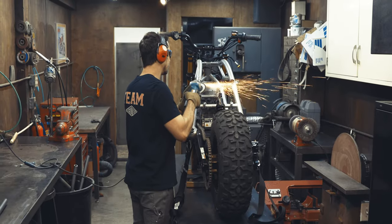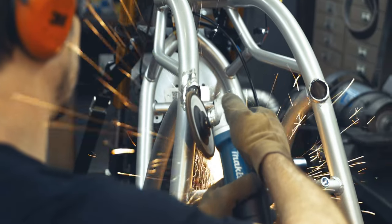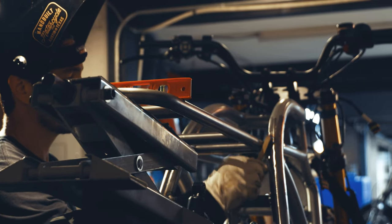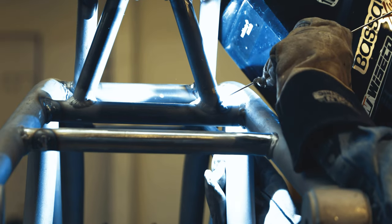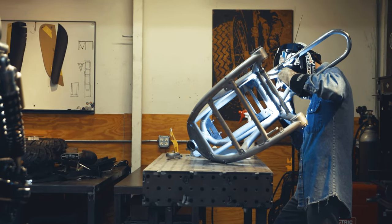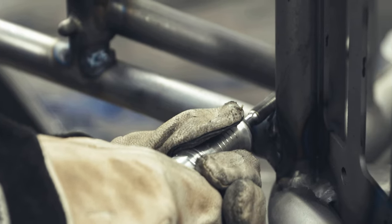We used an Öhlins KT-303 and man did it help. Really the rear subframe was built with smaller diameter tubing to accommodate the shape of the CAD rendering that we put together with Ed. After tacking everything in place we decided to add reinforcement to the subframe and really make it much tougher than it would have been from the factory. Once the frame was complete you could really see where the rest of the bike was going to head.